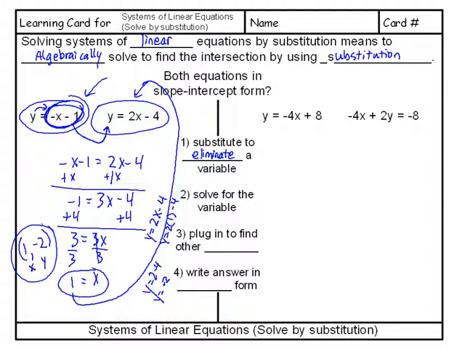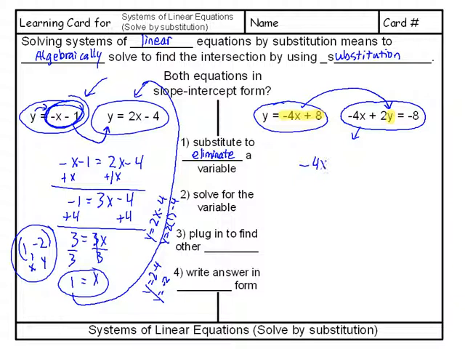Over here, a little bit more difficult because while this is in the slope-intercept form, this one's in a standard form of a linear equation, so it's a little bit more complicated, but not horribly. I got y equals this right here. So I'm going to take that and substitute it in for y in the other equation. Say it one more time, applesauce for butter. So I'm rewriting this equation over here, negative 4x plus 2y, but instead of y, I'm putting the negative 4x plus 8 in there. And then I continue the equation, equals negative 8.